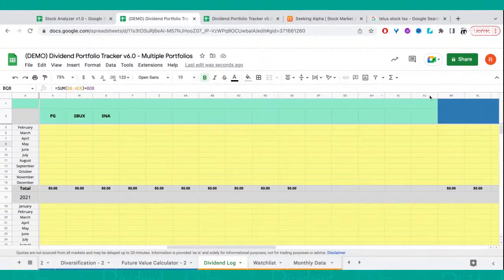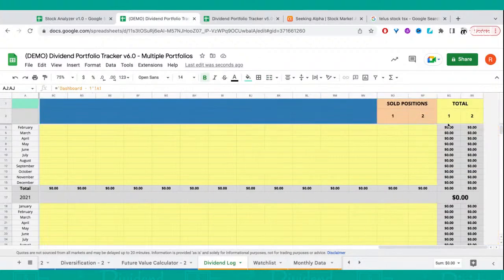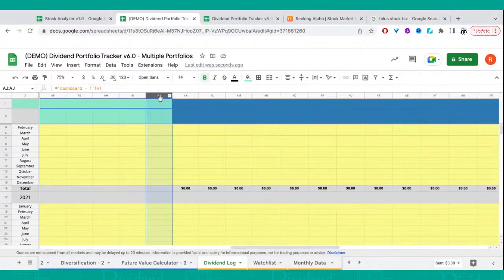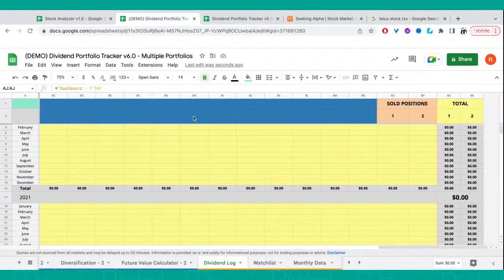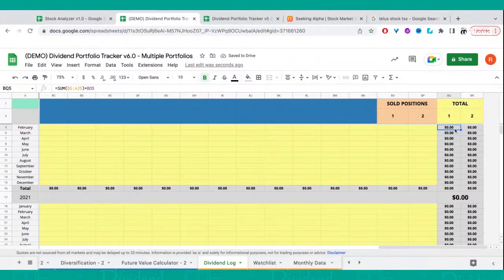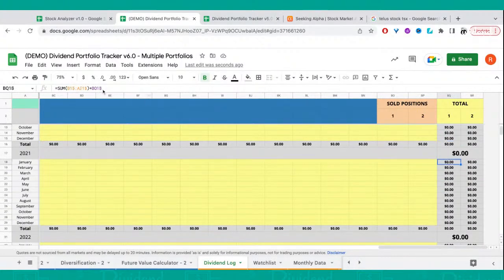So once you added the new rows, okay, the stock names are in there, everything's good. Go over to the totals, see how it says AE5? Well, we added new columns all the way out to AJ, okay? So what you need to do is change all the AEs to AJs. But the good thing is, once you do it for one, you can just drag and drop it all the way there. So AJ5, this becomes AJ6, see? So all you just need to change is the letter. AE18, change that to AJ18, and then drag and drop it all the way down there.